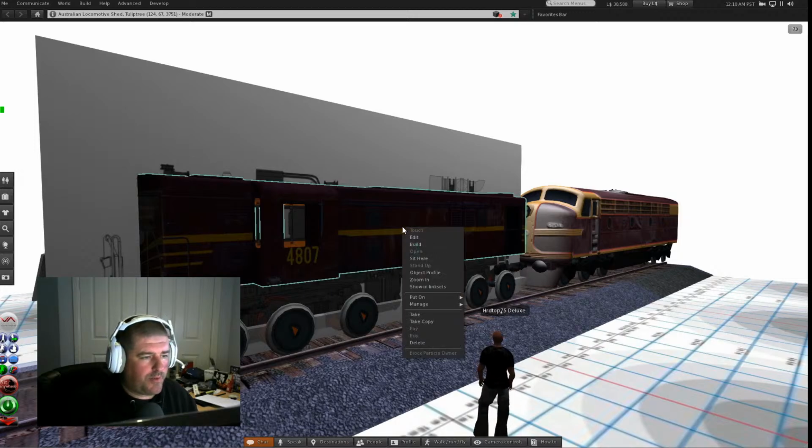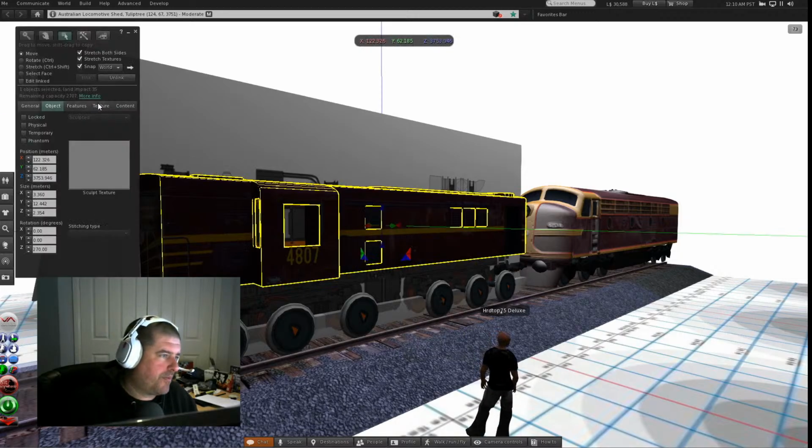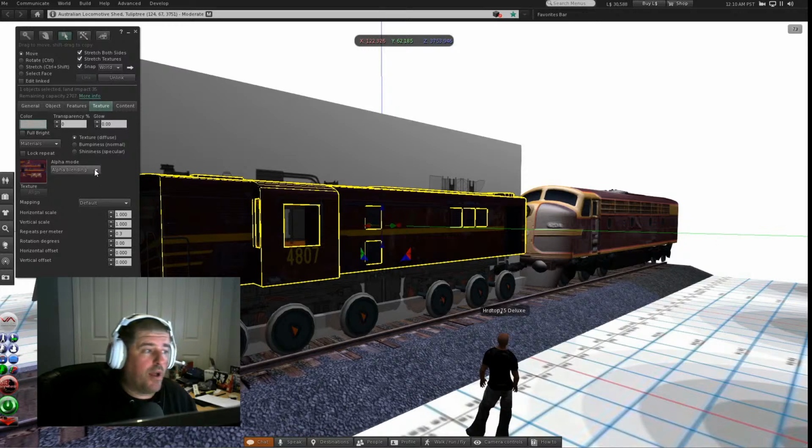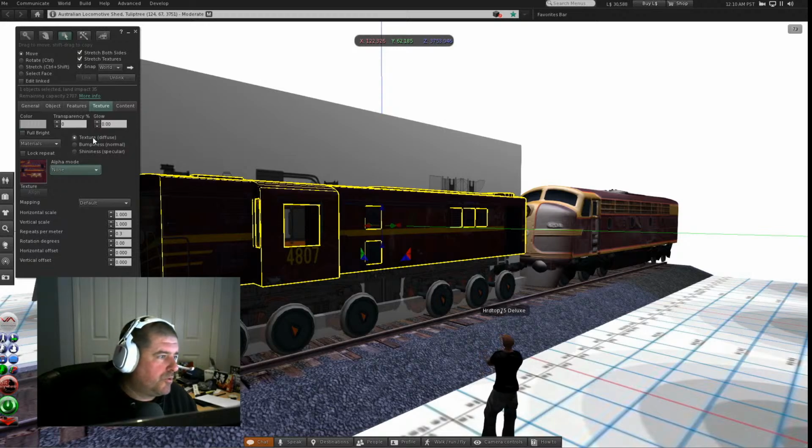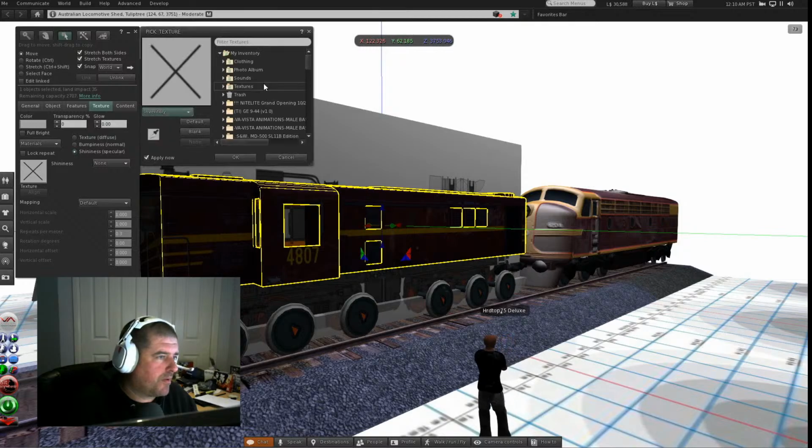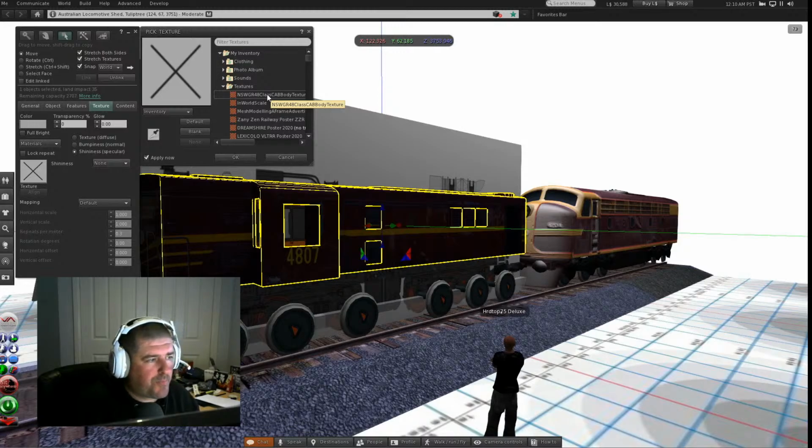I could probably get in there and go edit, textures, alpha blending. Let's go no alpha blending. That'll clean that up. We can also go into bumpiness, shininess. Shininess, I don't like shininess. Specular.